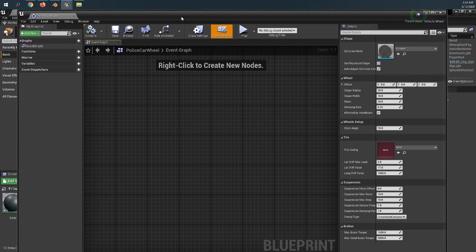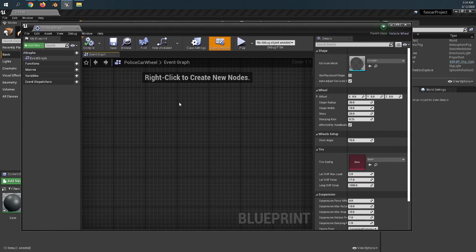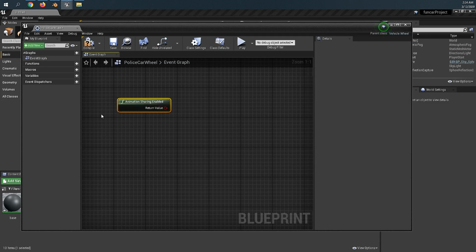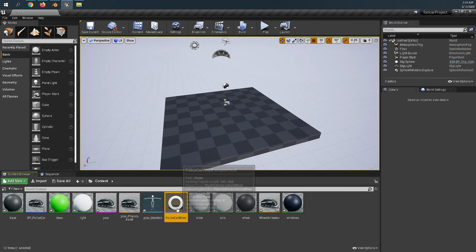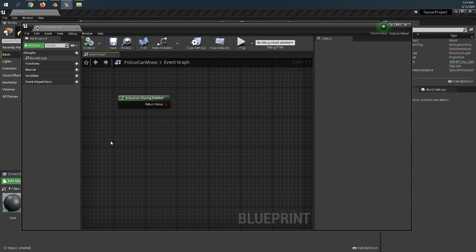Now sometimes I face a bug where when you double click on this vehicle wheel blueprint, it shows me nothing. So every time I edit this, I just add anything, and if I add something here, every time I open it, it works fine. So if you have no problem, open this, and you don't have to do this. See, every time this works. Okay.